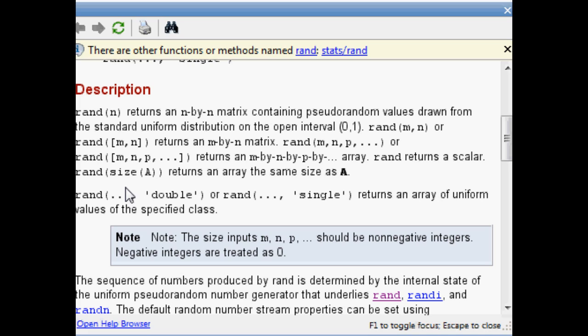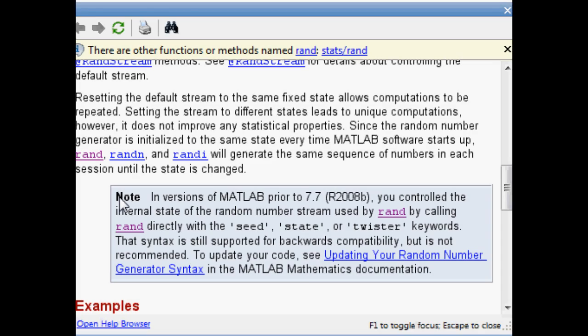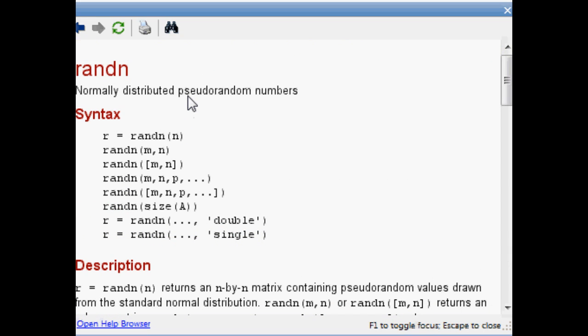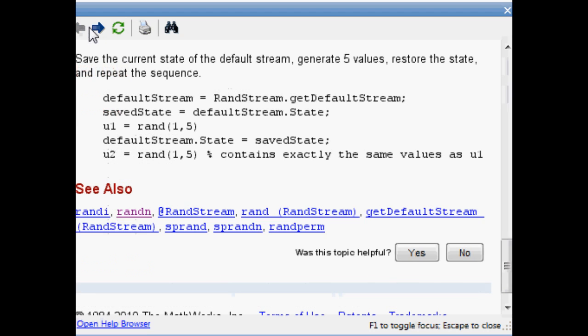While it is doubtful that you will use data typing in MATLAB for most assignments, these data types determine the precision, or number of decimal places, of your numbers. For almost all cases you will encounter, these differences are negligible and do not merit further discussion. Notice also the blue hyperlinks linking to other related functions. For example, randn links to a normal random variable generator function. Notice also that you have a history of browsing within this window via the back and forward buttons.